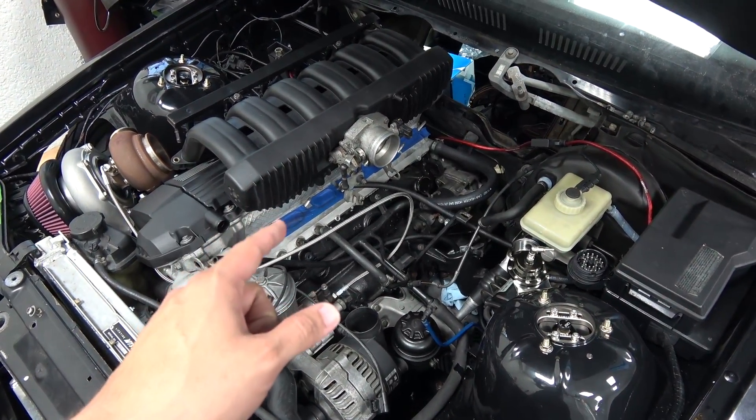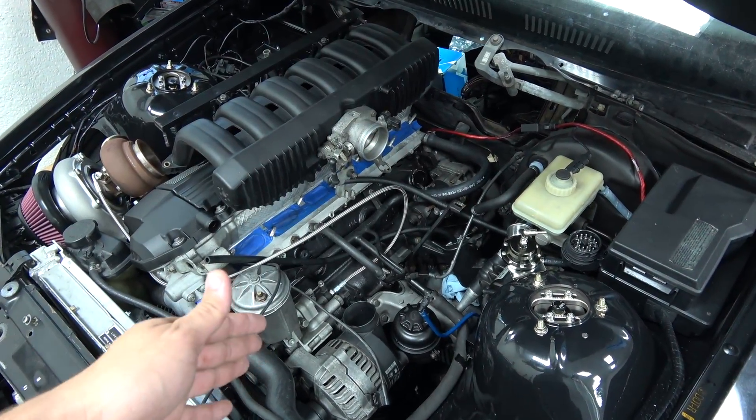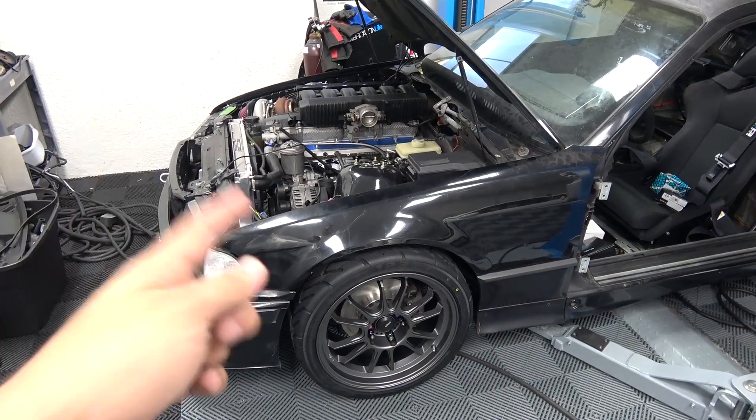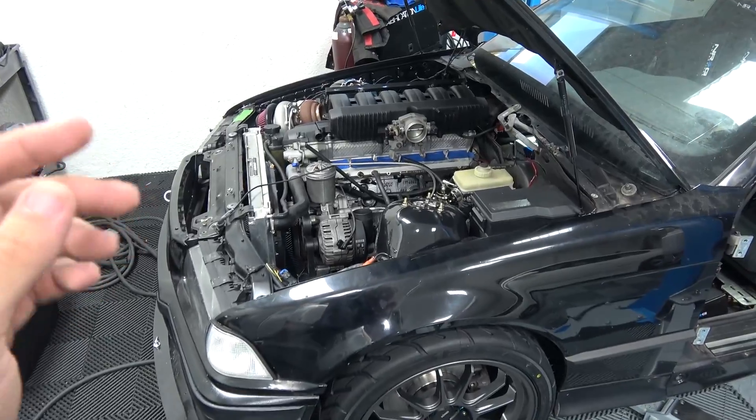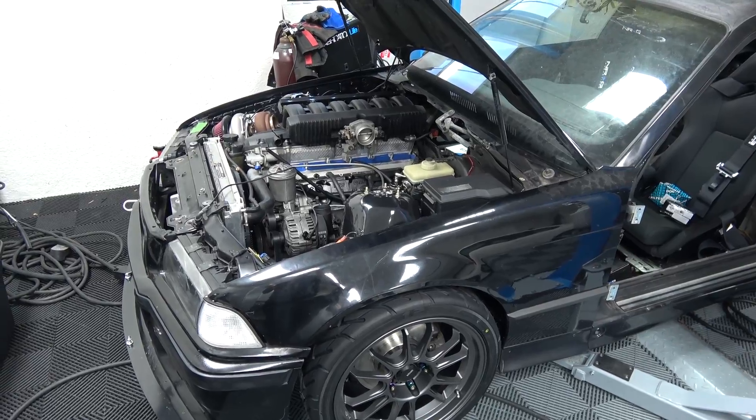Now you can see why I left the intake manifold unbolted in a previous video - I needed to remove it so I can install the harness. Also, guys, the Big Boost shirts are back in stock. I know they were out for a little while, but we have all sizes available right now for version 2. Version 1 is discontinued so we won't be selling those anymore - whatever's left on the website is all that remains. Hopefully tonight I will be able to finish the wiring harness and attempt to start the car, though that won't be in this video since I still have a few hours of work left.